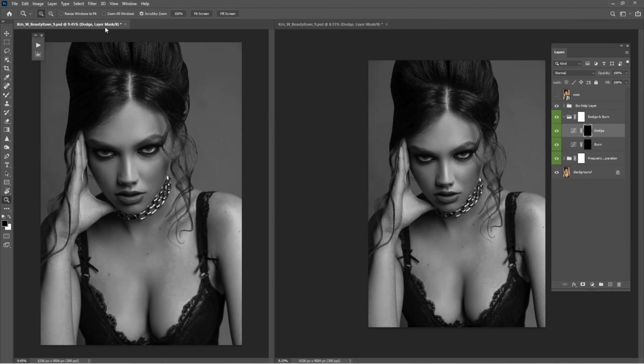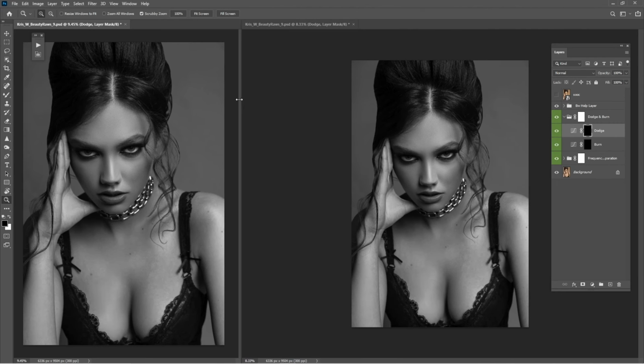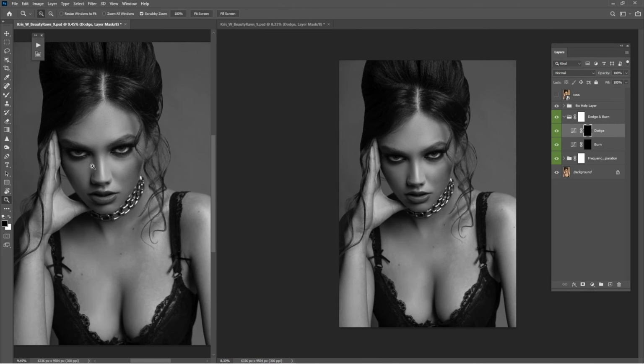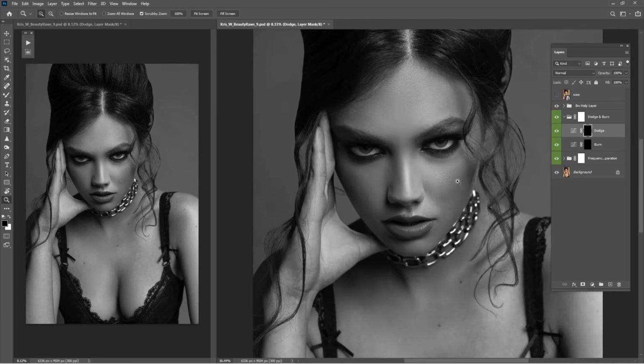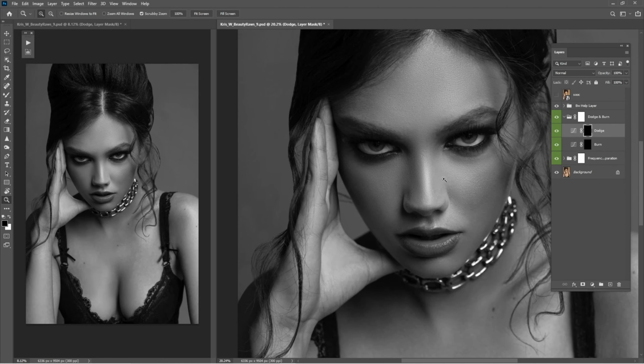So you're just gonna click here, make it smaller because that's what we need. We zoom out. The reason why I do this is that when I work with Dodge and Burn, I don't have to zoom in and zoom out every time to see the details or to see the results that I'm doing. So I highly prefer this to create two windows and start working with Dodge.